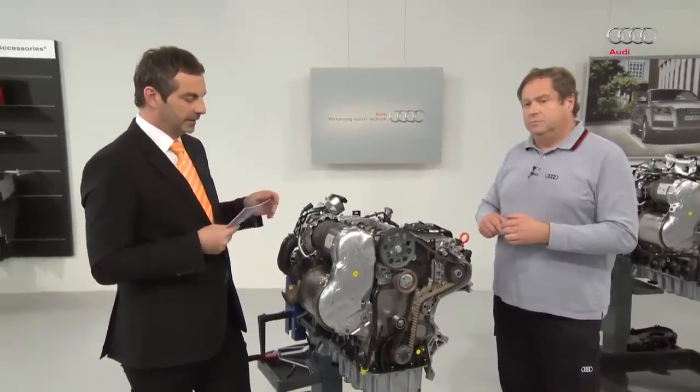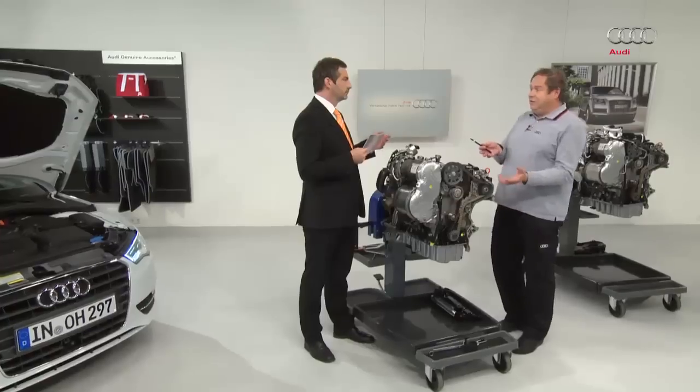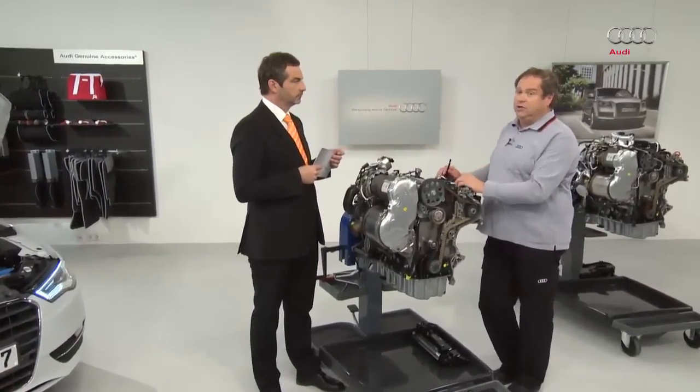Let's look at the graphic showing the heating circuit under various engine conditions, beginning with a cold start. The engine is cold and operates via the microcircuit or heating circuit in the cooling system, running only via the coolant support pump — an electric pump. The coolant flows through the cylinder head, which is divided into a bottom and top half. Most of the time coolant flows through the bottom half, which runs directly above the combustion chamber plate. The water fed over this plate heats up very quickly. It also runs via the exhaust gas recirculation cooler where the coolant continues to be heated, and then flows to the auxiliary heater, if fitted, and to the heat exchanger in the heating system.